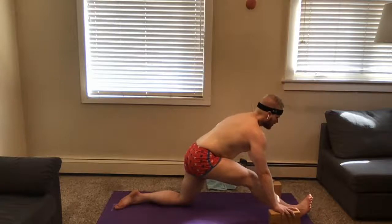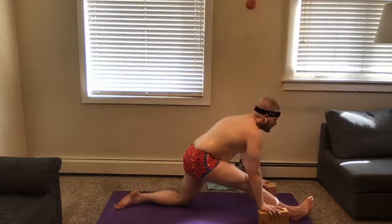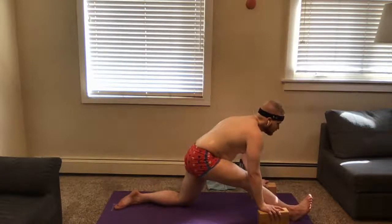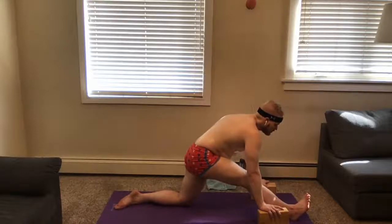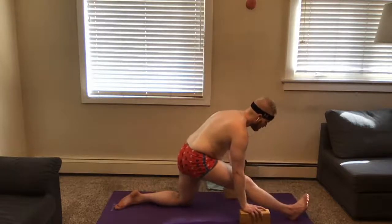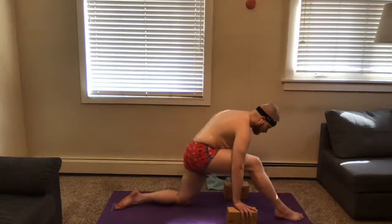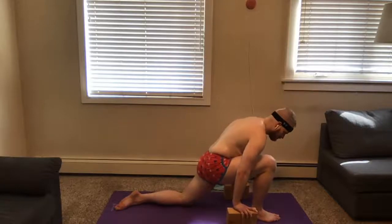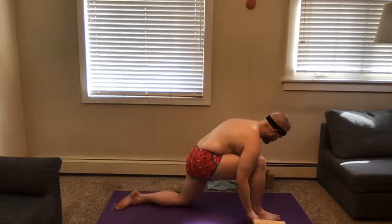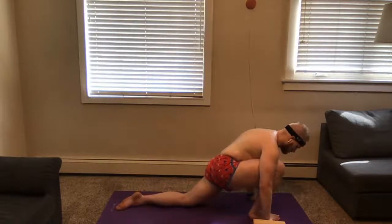One more time. Inhale up a little bit. And exhale, relax the right hip back. Bring that left hip forward. Start to walk your blocks back towards your body. And walk that right foot back towards you. When you're ready, press your palms into the mat and come back into low lunge.